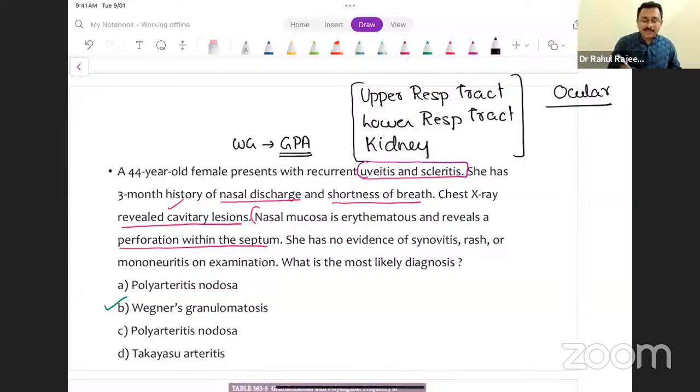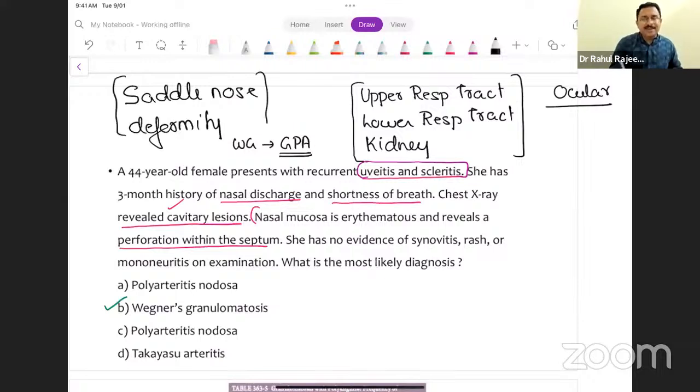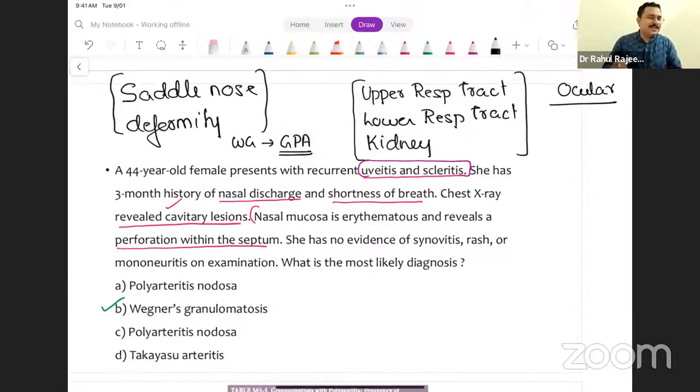And in the nasal septum, what is the name of the deformity? Can somebody tell me? Rizwan, what is the answer? It is saddle nose deformity. So Wegener's granulomatosis will have saddle nose deformity. See, always in your exams, you have got to think like a clinician. It is important to think like a clinician, which will help you answer such questions with confidence and ease. It's when you try to mug up all the clinical features of one disease and put them in your head that you start confusing yourself. So that is when you get these questions wrong, but stay relaxed. This one is a simple question.